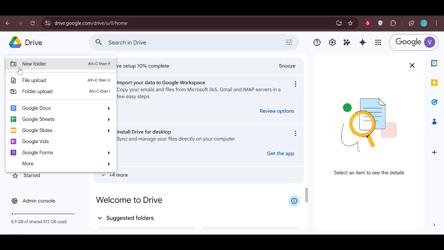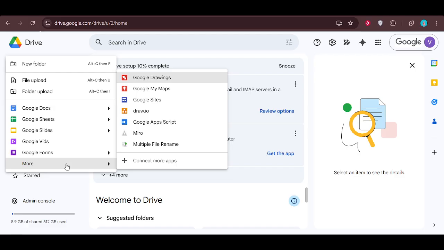For example, if you want to create a text document, select Google Docs. If you're working with data or numbers, choose Google Sheets. If you're preparing a presentation, pick Google Slides. Depending on your account, you may also see options like Google Forms, Google Drawings, or other file types, but the process is the same for all of them.